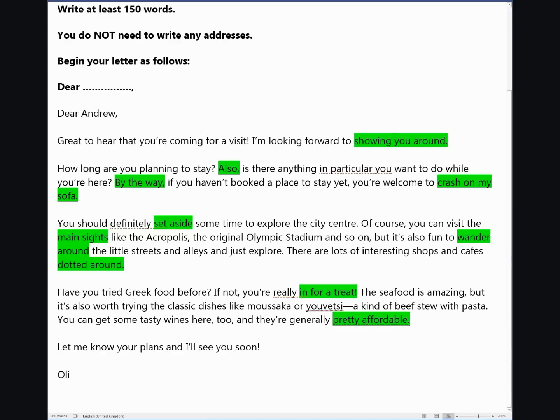Also remember that vocabulary is not just about words. It's also about using collocations and combinations. So something like classic dishes. The examiner will notice things like this. Tasty wines. Seems simple, but it counts. Yeah, okay. In terms of grammar, so here in this paragraph again, I've got a short sentence at the beginning, second short sentence, then I've got this longer, more complex sentence in the middle, and then again a different kind of structure at the end.